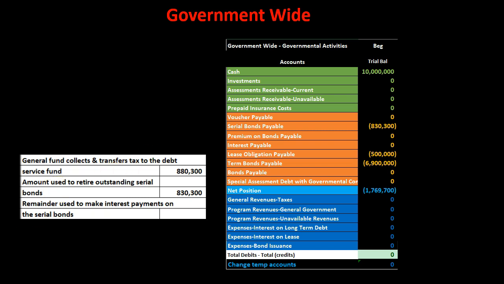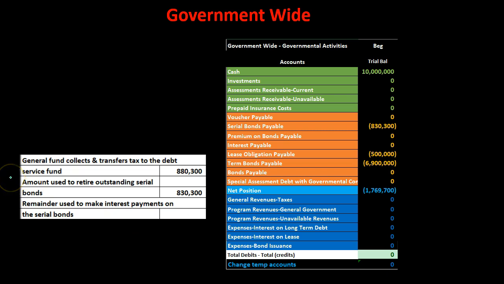We're going to have our trial balance on the right side as we go through these government-wide activities and the funds. That's going to be in order of assets in green, liabilities in orange, and then the light blue being equivalent to the equity section, the net position for the government-wide activities, the dark blue being equivalent to the income statement or temporary accounts, those accounts that would typically close out to what would be the equity section in a for-profit organization, net position here in the government-wide activities.